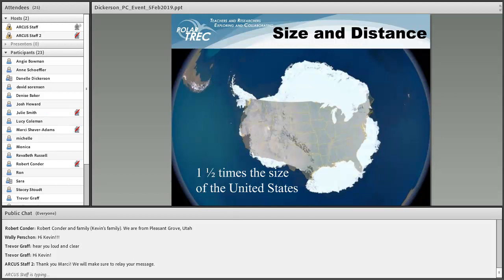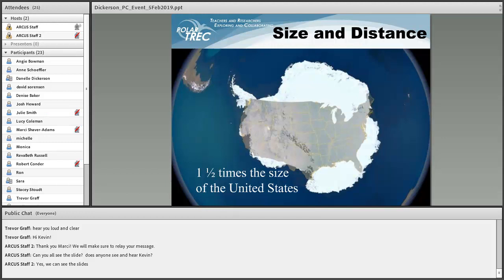Some facts, it is the coldest. It's the windiest. I can testify to that right now. You could probably hear the wind blowing through the mic. I've got the mic tucked down into my jacket, trying to keep it out of the wind. But the windiest, it's also the highest continent. The South Pole is almost at about 10,000 feet. So it is a high continent, and it's the driest continent. We're in a desert here in Antarctica. It's a frozen desert here.